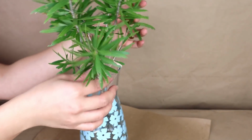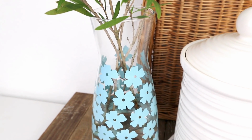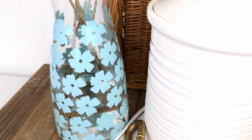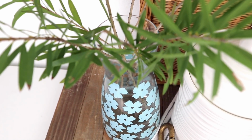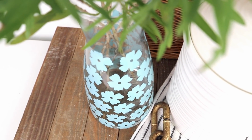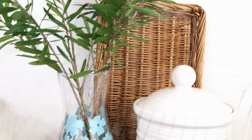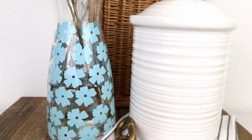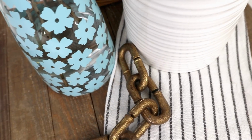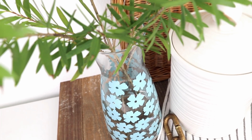I love it so much. I was so nervous about cutting a pattern. I have never tried that before and it was so easy to make, and my Cricut Maker 3 cut it so fast. I cut these flowers in this blue tone because I'm decorating so many things in blue color, but remember that you can change it to make it match with your home decor. And I think this vase is the perfect project to add into your dining table, an entryway, or your kitchen.